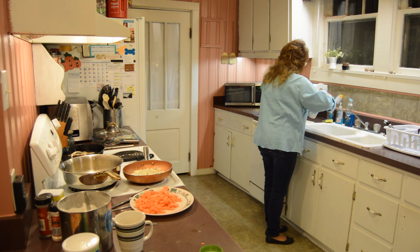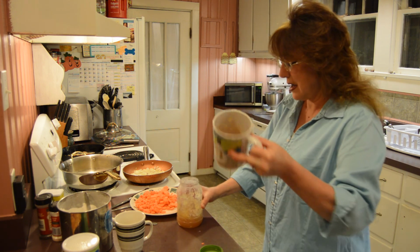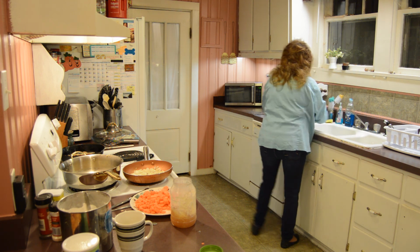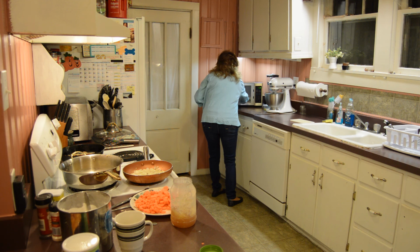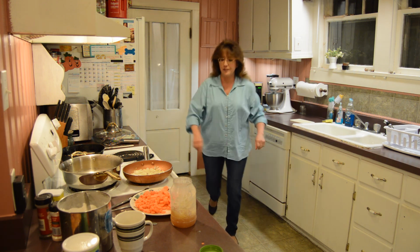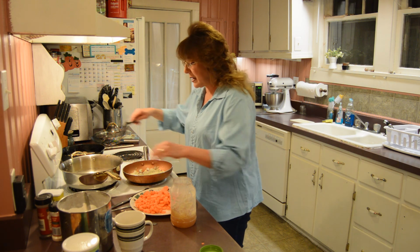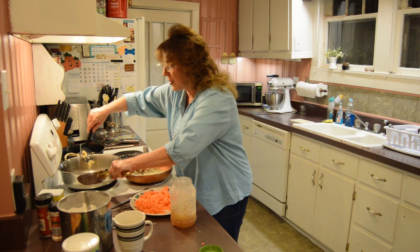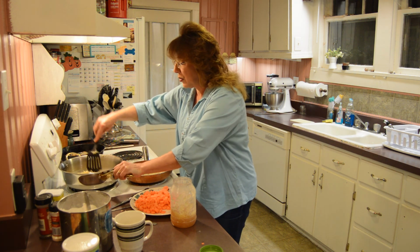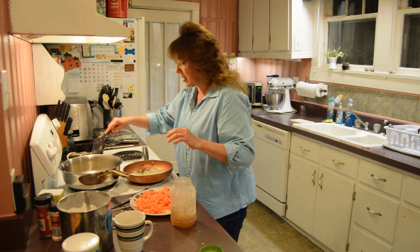Okay, so I have this, and then I add some water to it. And I'm going to heat it up in the microwave. Then I will add it to my roux. Okay. My onions are cooking slow, pretty good. My bacon's cooking. My roux is doing great. That's what it's supposed to do until you get a little bit of the water in your chicken broth. But when you add your chicken broth to this, and just mix it up real good, I'll show you in a moment.